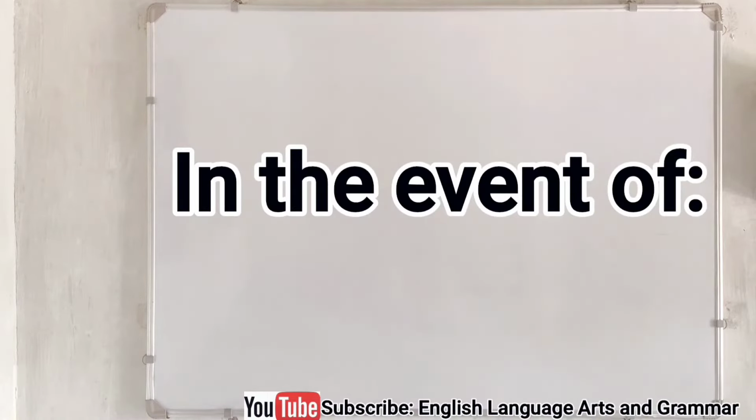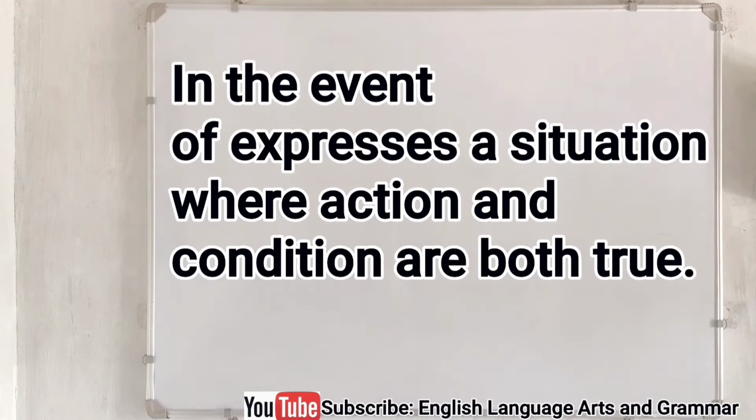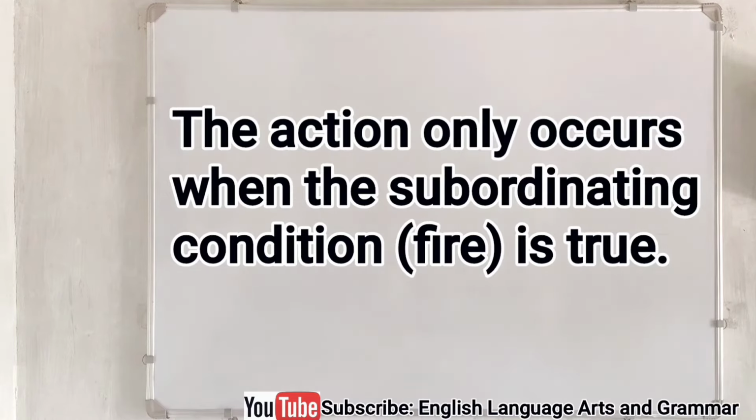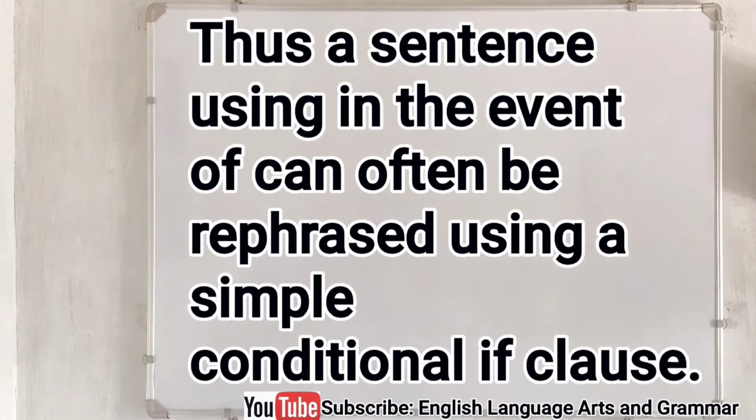Let us learn now "in the event of" with its definition and with some examples. "In the event of" expresses a situation where action and condition are both true. The action only occurs when the subordinate condition is true. Thus, a sentence using "in the event of" can often be rephrased using a simple conditional if clause.